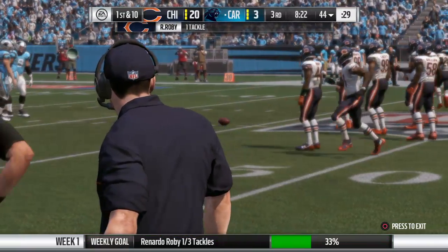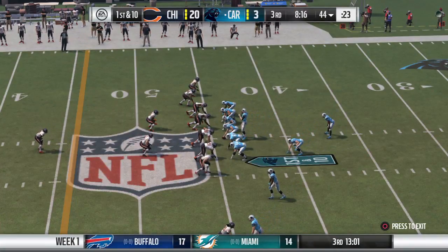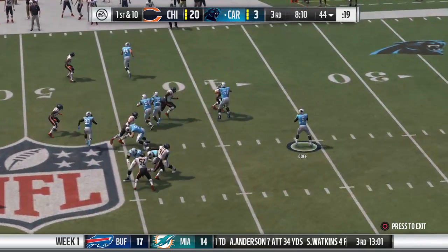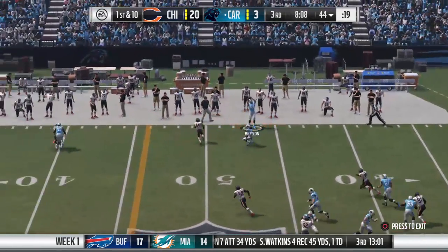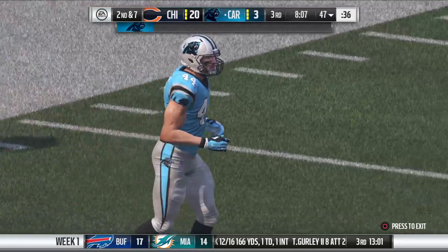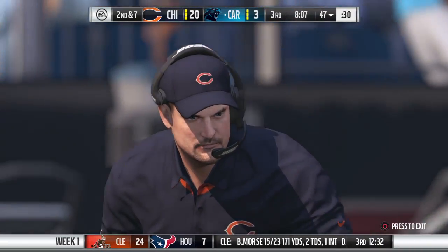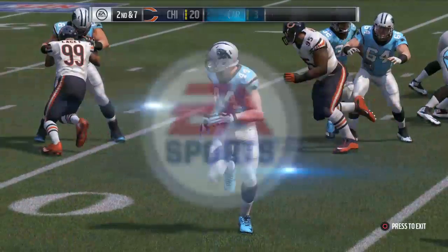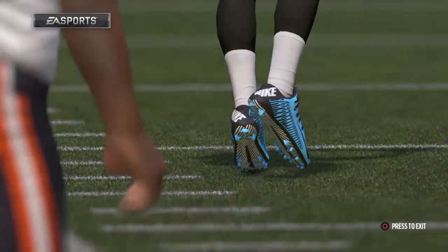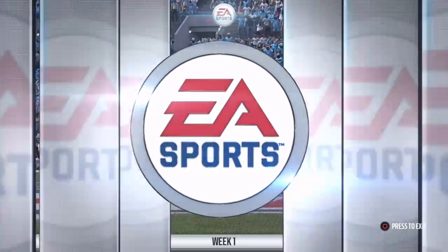First down and 10 now for the offensive group. They go play action here on first down. To the sideline, and oh, a nice catch there. Made sure the feet were inbounds, and they were. Maybe we go back and forth after that play, getting his toes tapped down to make that catch. Crafty. Wiley. All the veteran names. Has every move in the book, and continued to get better throughout his career, so he can make that type of a catch.